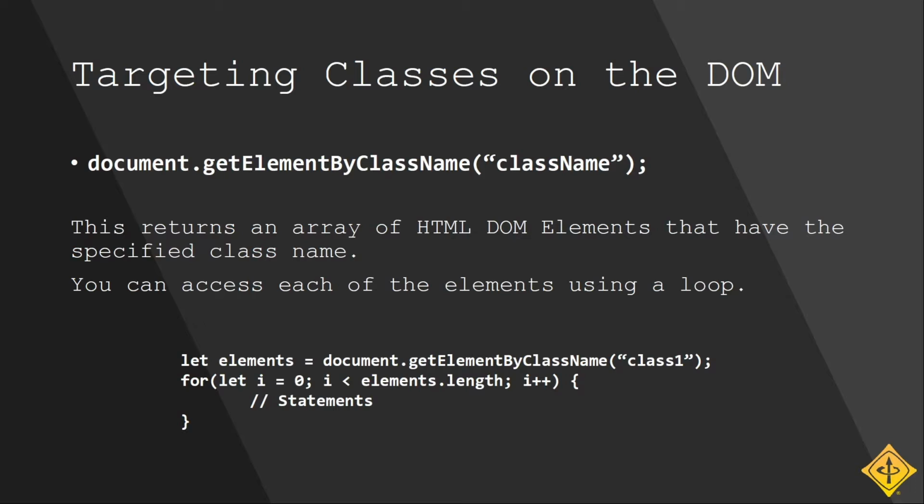So here you can see we just have let elements equal to document.getElementsByClassName("class1"). This goes through the entire web page that is linked to this JavaScript file or block, looks for all the elements with a class name of class1, and then puts them into a list or an array and stores it as elements. Then in the for loop, we go from 0, just like any other loop, up to the length of elements, which is, again, an array. And then you can do whatever you want to the elements, change CSS, add event listeners.